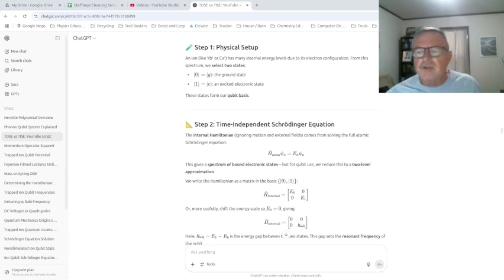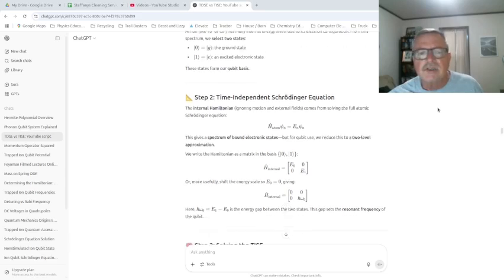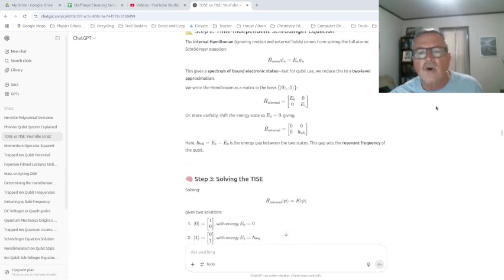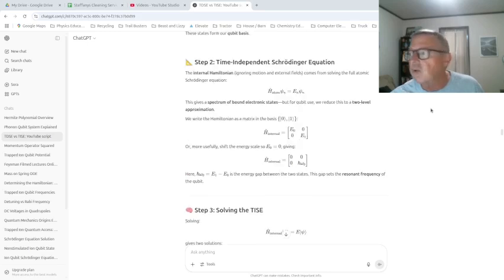So let's go back to the time-independent Schrödinger equation. And if I can get that on the screen right. Okay, there we go. Here's the Hamiltonian. There's the function, just like we talked about earlier, and there's the function again on the other side, and there's the energy value. So all we have to do is find a Hamiltonian that when you multiply it times this function, you get the energy value times that function.